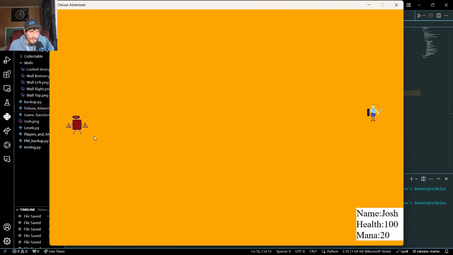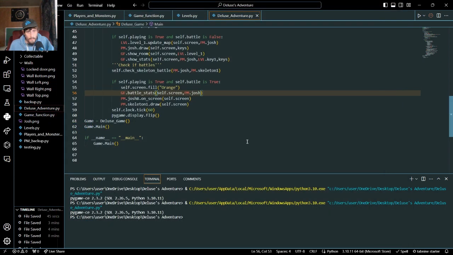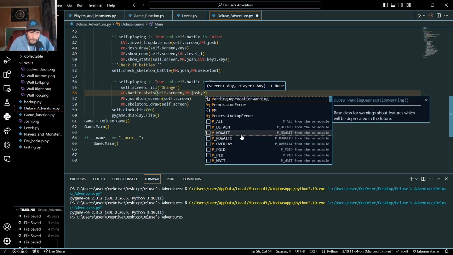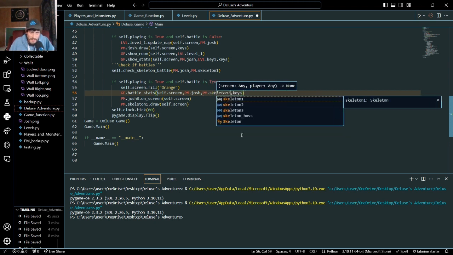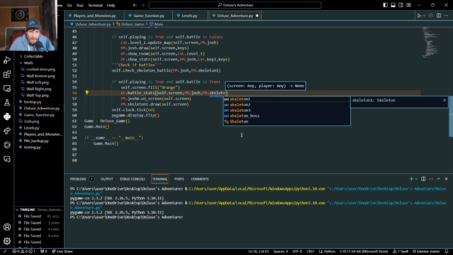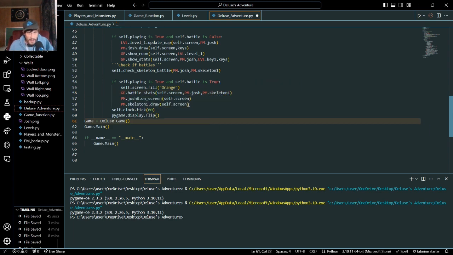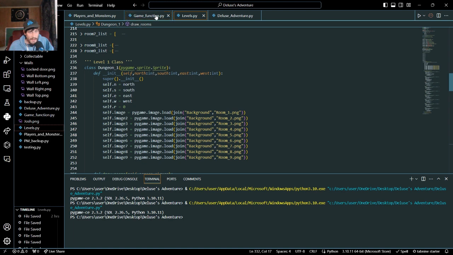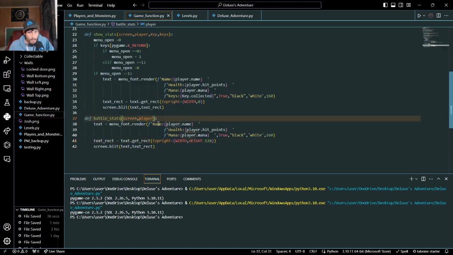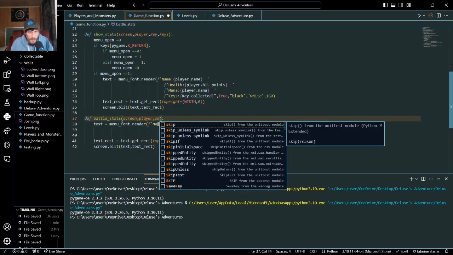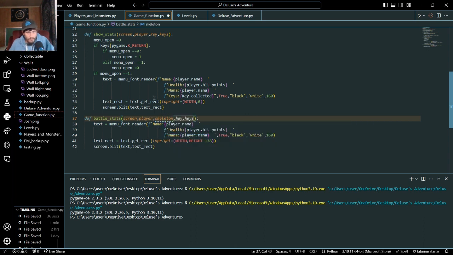Let's go ahead and do the same for the skeleton's health. And let's just go ahead and preemptively put this in. Go skeleton 1, because I already know I want to add in one more argument, and we're going to make this skeleton. We're basically going to redo this.